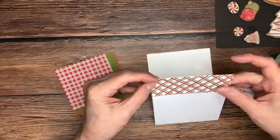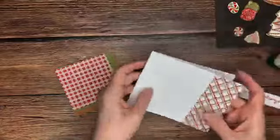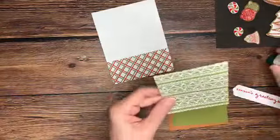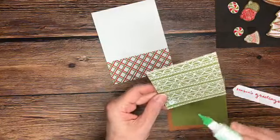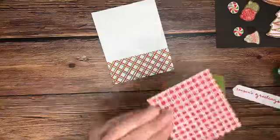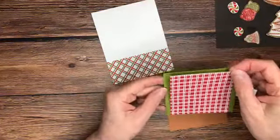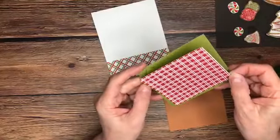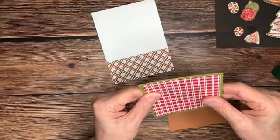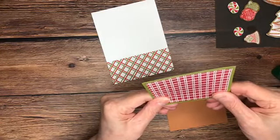If you haven't started, you definitely want to think about how you're going to design your handmade cards and get to work on those. And if you ever need help with your designing or how you want to utilize the products that you either have or need to order, know that you can always reach out to me, okay? I'd love to help you. I love designing. It's just so much fun.